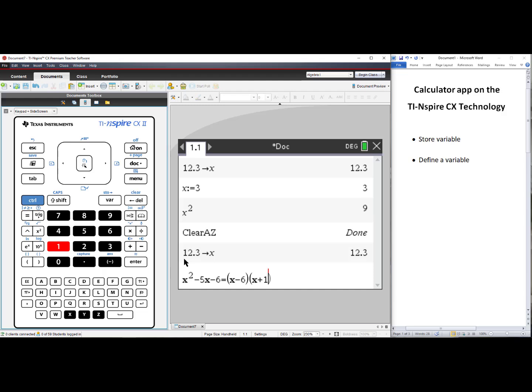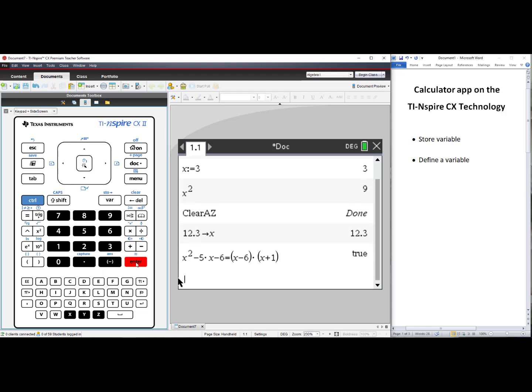I have defined my variable to be 12.3. It will calculate the left-hand side with 12.3 stored in for x, with the right-hand side 12.3 stored in for x, if I have factored this polynomial properly, I'll get a true response. The store or define a variable feature combined with the testing tool on the TI-Nspire can really be a great asset.